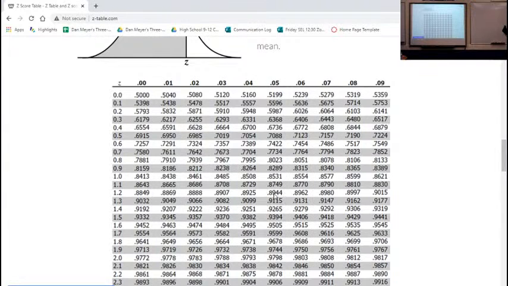I want to highlight, but it won't let me. 0.8944. And so the other thing the visual can do is make you think, oh, wait a second, 0.8944 seems really high. That's way too high, so I know that's not the answer. Oh, right, that's because we're looking at everything bigger, so I want to take 1 minus the 0.8944.